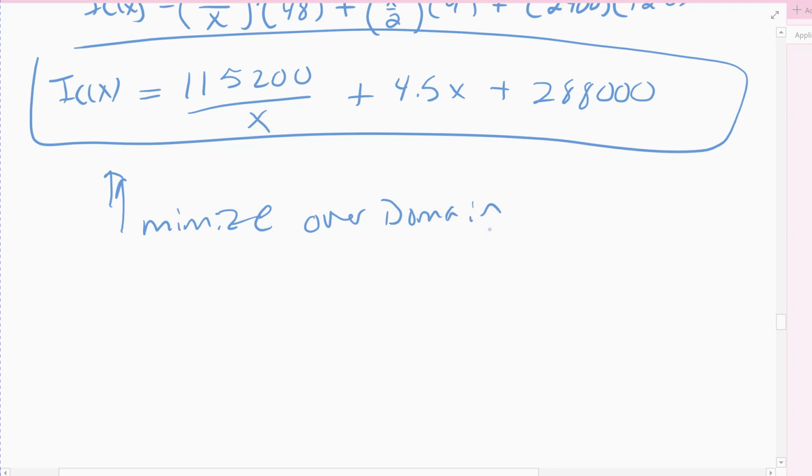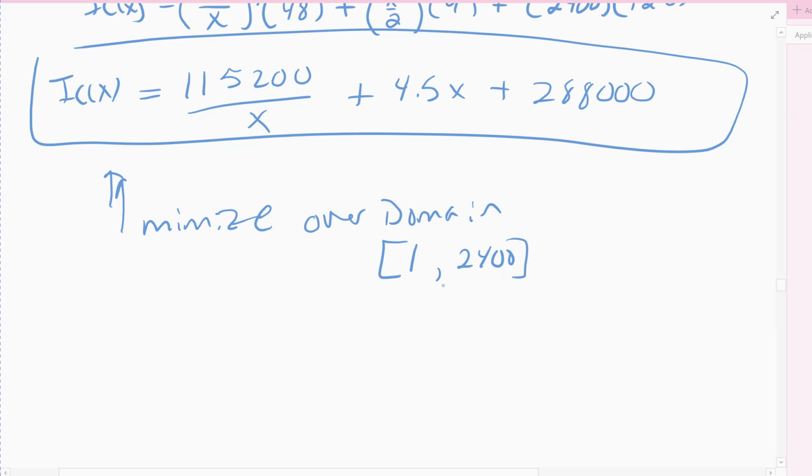The understood domain for inventory cost. It's not open because they're only going to order a maximum of 2,400. So there are two domains that I will accept. Either you can ship one at a time up to all of them. All of them would be all 2,400 shipped at once. You could do that. You could just do one at a time.